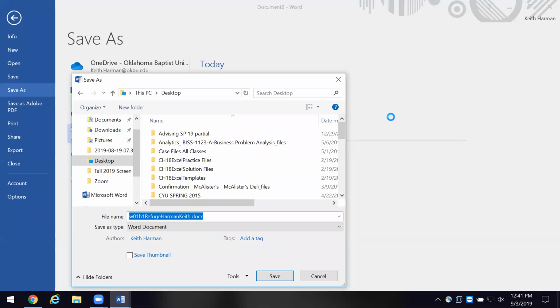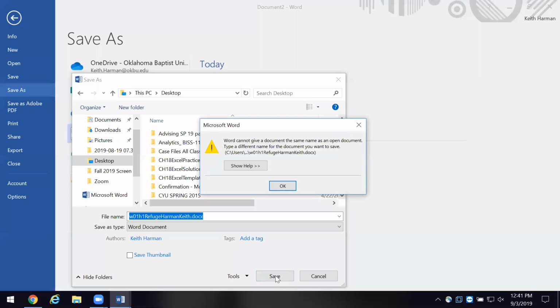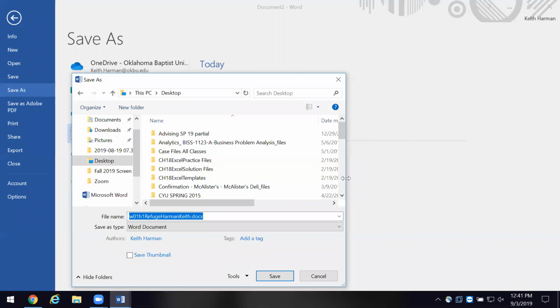So we opened up a blank Word document, and on part A there, I named that WO1H1 refuge, and then your last name and your first name. Get that done.